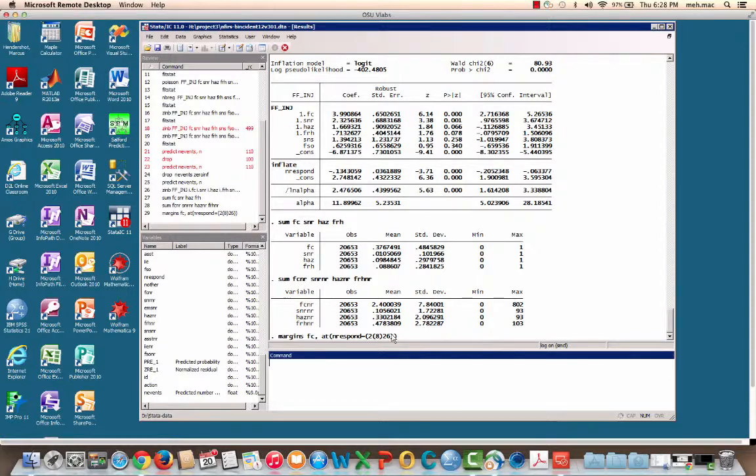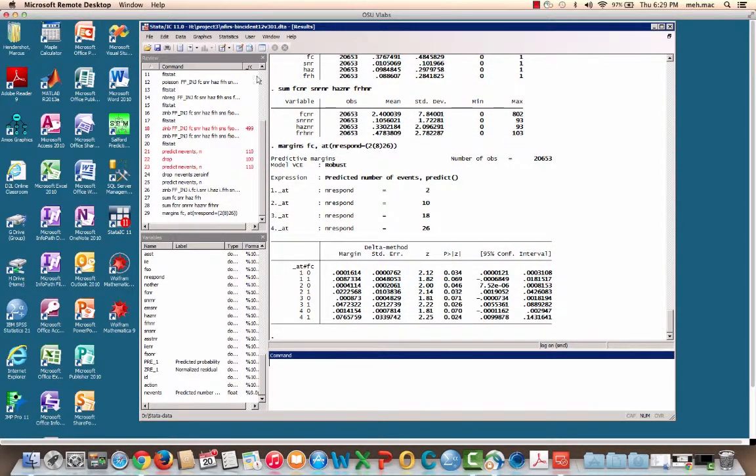That'll give you a table, and so here it tells you the first observation is at 2. The second observation is going to be for 10 number of responders. The third is going to be for 18 responders, and the fourth is going to be for 26 responders. Right? And so this is the mean plus 1 standard deviation, plus 2 standard deviations, and plus 3 standard deviations. And down here, the table will tell you what's going on. So essentially, this is for our null category. This is for fire control.